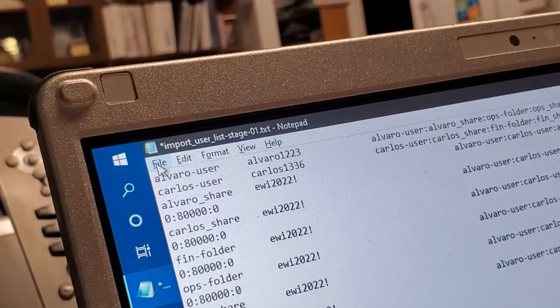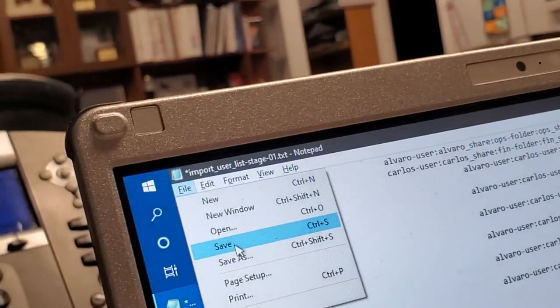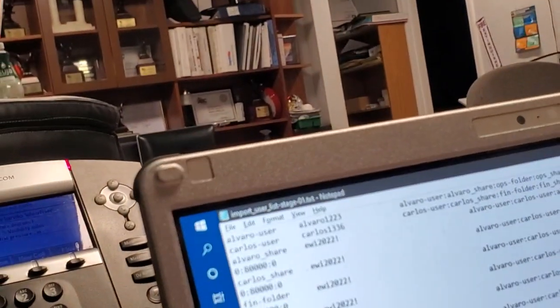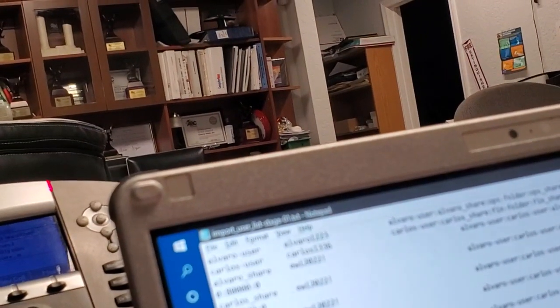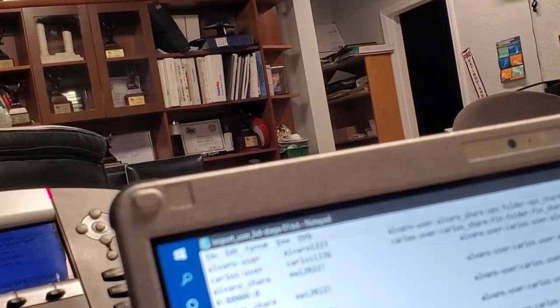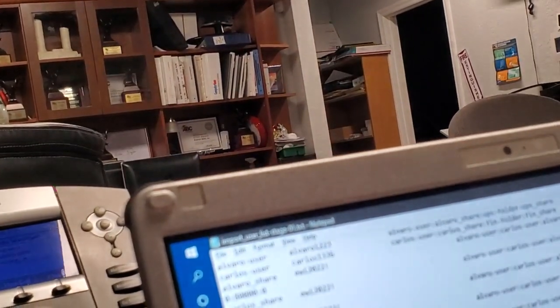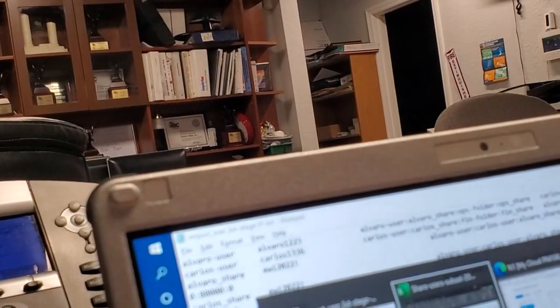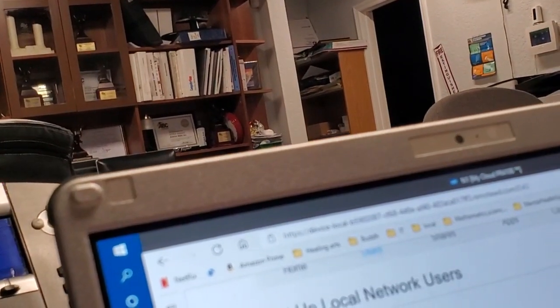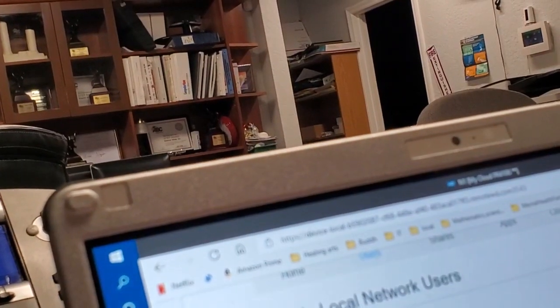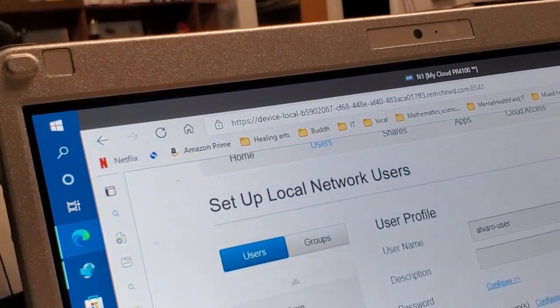That's practically nothing, right? So I'm going to save it. 80 kilobytes. That's less than a megabyte, right? Okay, that's like 0.08 megabytes, right? So I'm going to resubmit.